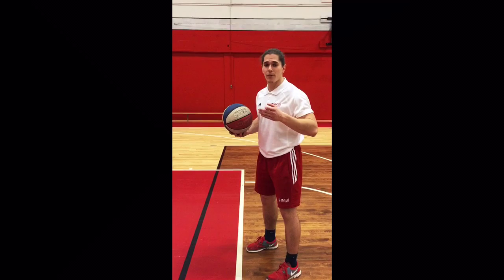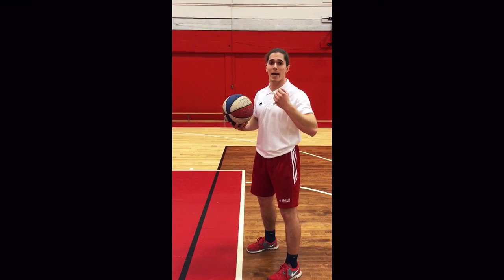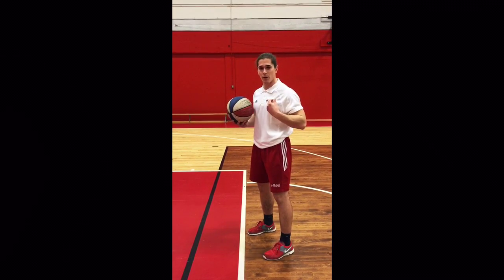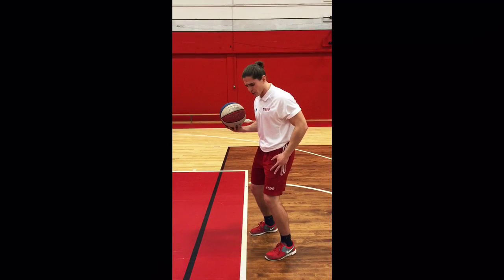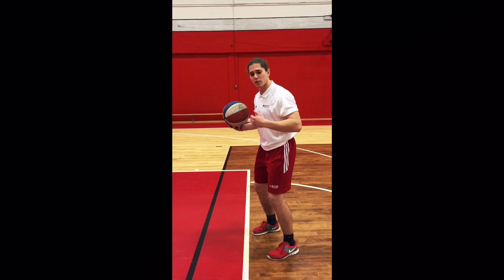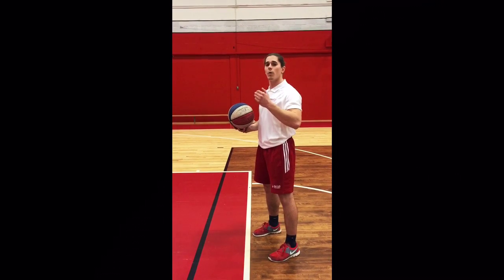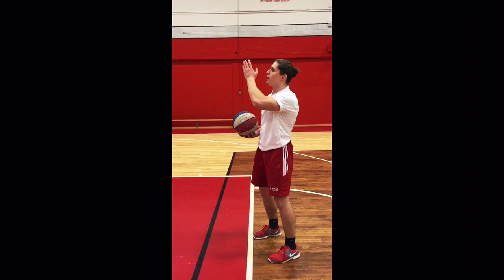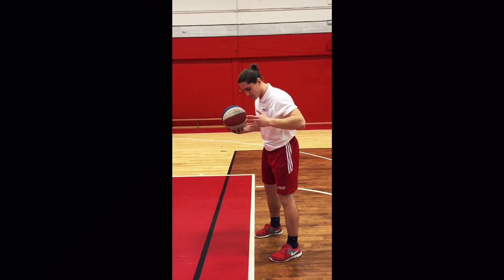The B of BEEF is for balance. When you're going to shoot a free throw, you want to have balance. You have to spread your feet at the same width as your shoulders and bend your knees a little bit. I'm strong in this position — I'm ready to shoot, I'm ready to take a rebound. When I'm at the free throw line, I'm going to do this position, just lining up with the basket, and bend my knees.